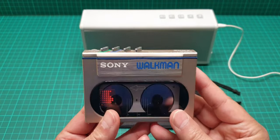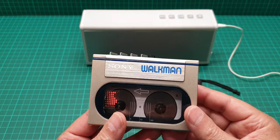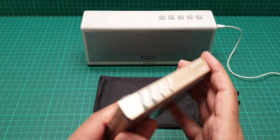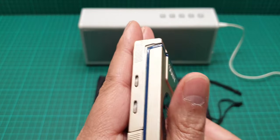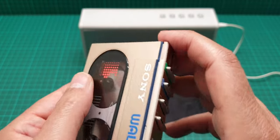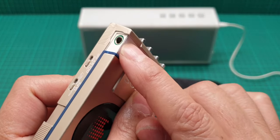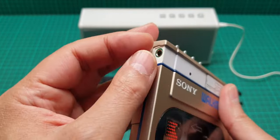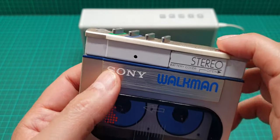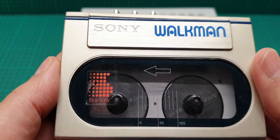These have some problems as well — as it ages, the noise of the motor is getting louder and louder. Something else that happened to this one is because of the impact and fall it had suffered, the mechanism causing it to not work when a headphone jack is out is just not working anymore. So as I press the play button, you can hear the noise.